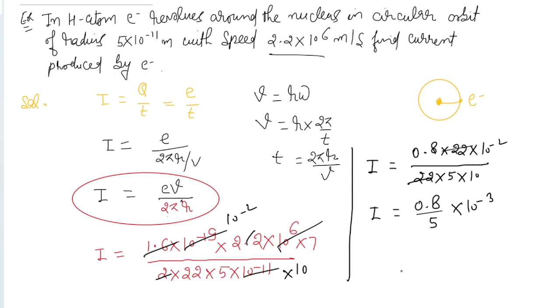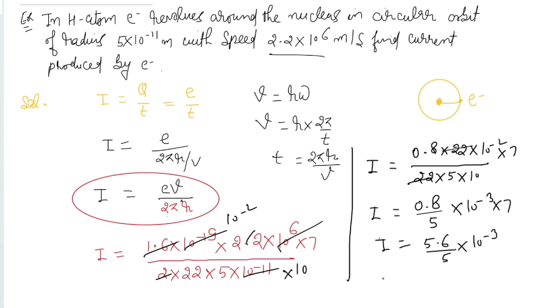ओके, अब आप इसका डिवाइड करेंगे, सो इट कम्स अराउंड I इज इक्वल टू 1.6 माइनस 19, 2.2 10 टू दी पावर प्लस 6 इंटू 7/2 और 5. ओके, तो ये आपने सॉल्व आउट किया, तो -8 से इसको तो 10 टू दी पावर -2. फिर आपने क्या किया है, इसको कैंसिल आउट करेंगे, तो 0.8 आया आपका, और 22 10 टू दी पावर -2, सॉरी, इंटू 7 भी करने का है यहाँ पे, मल्टीप्लाइड बाय 7. ओके, तो फाइनल आंसर इज 5.6 डिवाइडेड बाय 5 इंटू 10 रेज टू दी पावर -3.